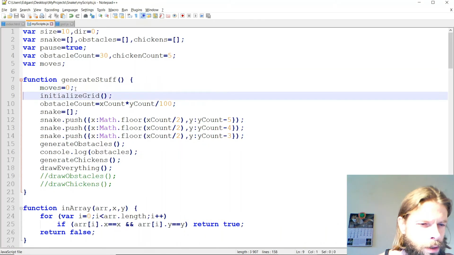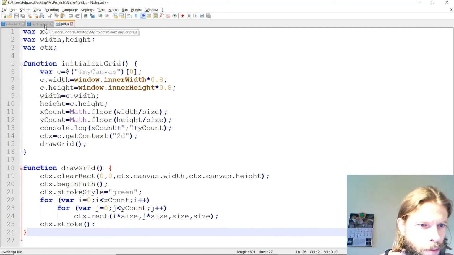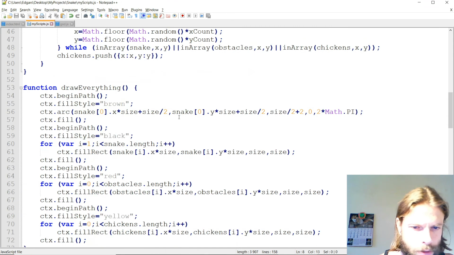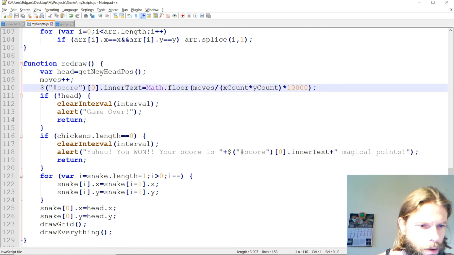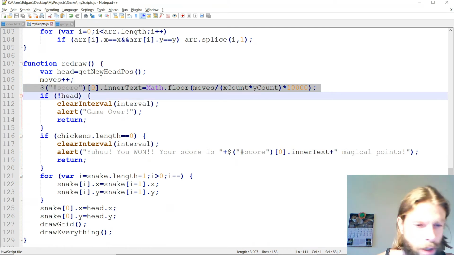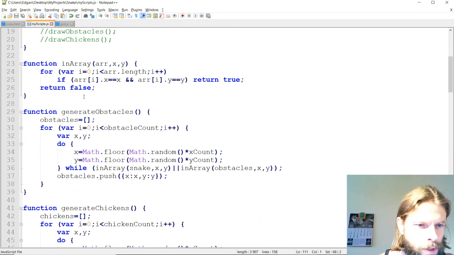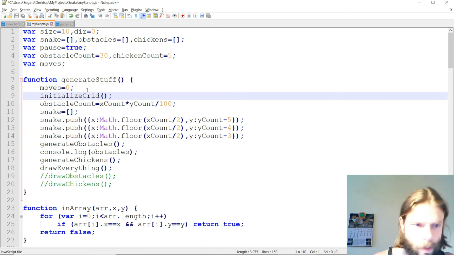We assign it to 0, but we didn't change the value of that. So also we have to put inner text like that. Or we can actually just of course put 0 there back as it was at the very beginning.